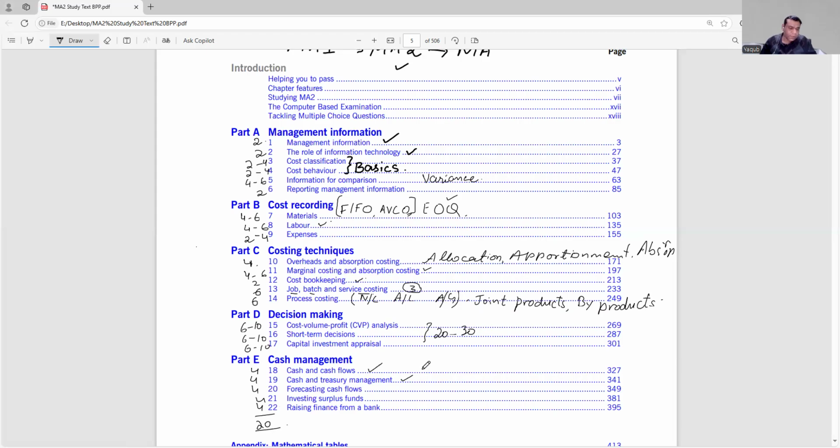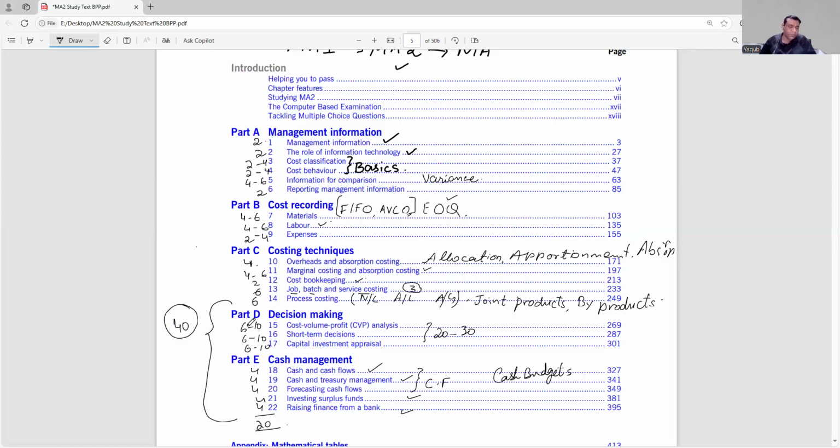Their focus is basically cash flow, where to invest this cash flow, and dealing with the sources of finance. These are also tricky chapters because here we will determine the cash budget or associated budgets. So in total, you can expect at least 40 marks in your actual exam from the last seven chapters.